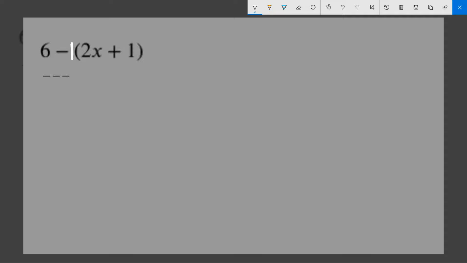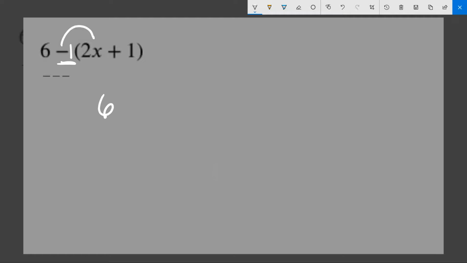Okay? With a previous problem, I said the sign in front affects the number you're distributing. Distribute -1. Don't just distribute a +1, because you'll end up not subtracting everything in the parentheses, and that's really what needs to happen here. We need to subtract every term that is in the parentheses.